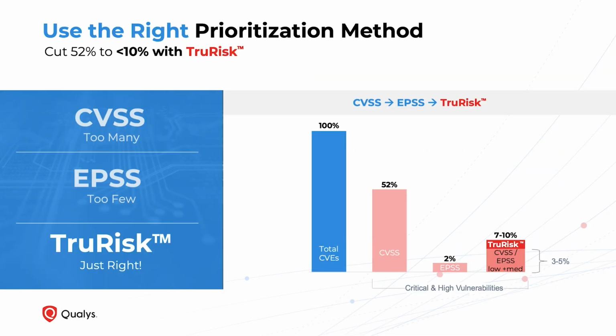If you look at our true risk algorithm, and that's just a slide that I like to show, just an example, right? If you look at all the CVEs that were released, and only look at CVSS critical and high, it's 52% of those. If you look at our true risk, we found that 93% of those CVSS critical and high are false positives. Only 7% are part of true risk. So our additional inputs into true risk allow us to give you a more accurate way to prioritize. The key here is to focus on the right vulnerabilities to remediate. So now instead of fixing 1 million vulnerabilities, we have to fix a much smaller subset to be more efficient.